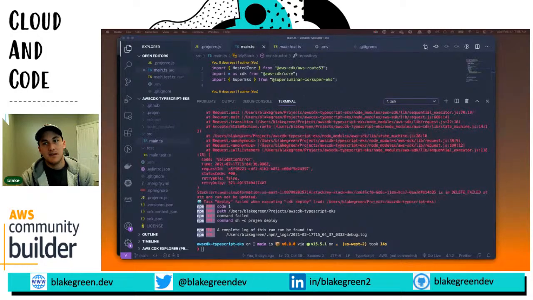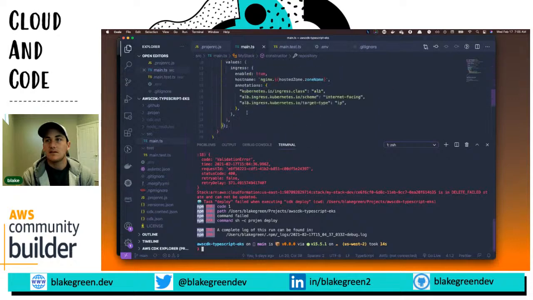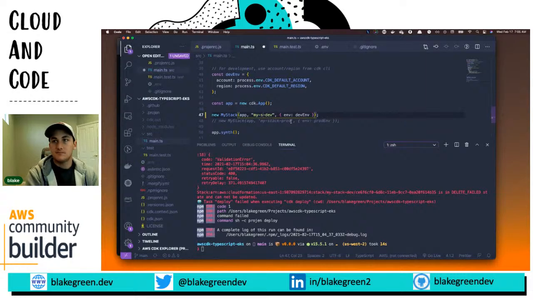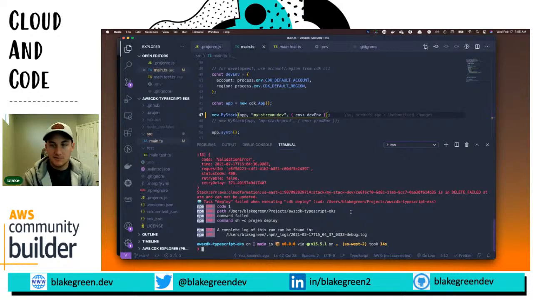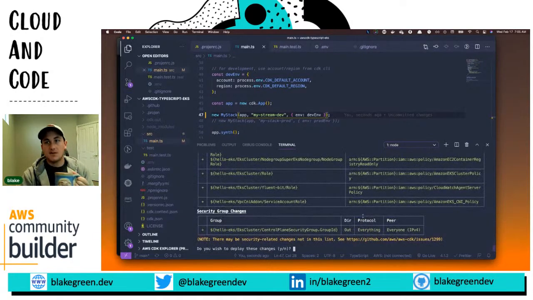What the error is saying, I think, is that the CloudFormation stack didn't delete properly. So actually, what if we just call it something else? There it goes. All right. That's much easier.